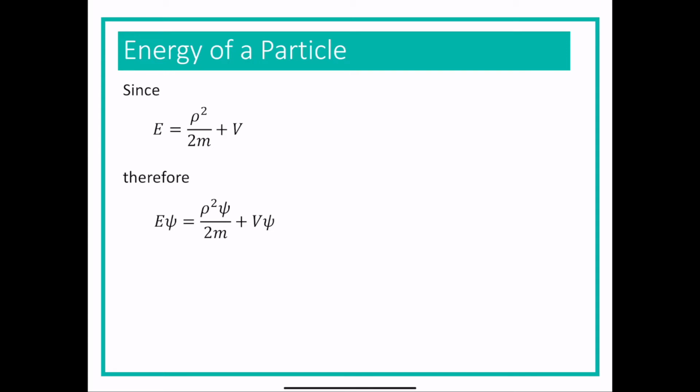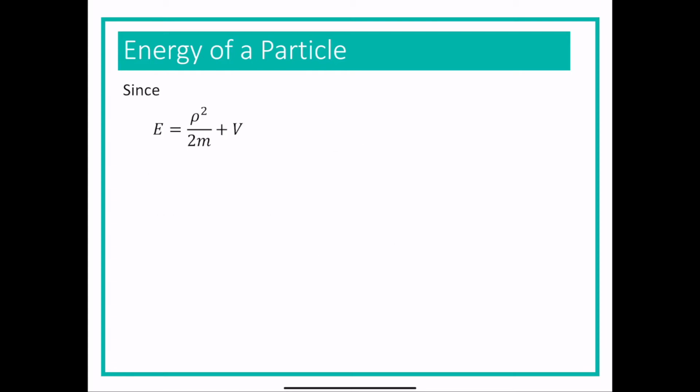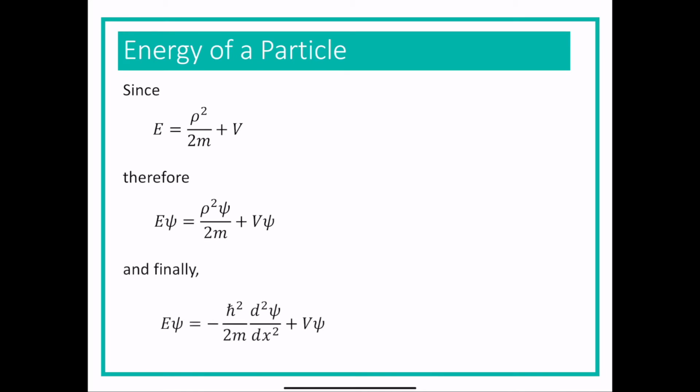Then we can go and substitute in that second derivative that we did from the previous slide. So remember that back here we had the second derivative was equal to something, and we're actually going to take the second derivative and put it in that equation and substitute it in. And we get this kind of funky looking E times phi is equal to minus h bar squared over 2m times the second derivative of the wave function plus the voltage times the original wave function.